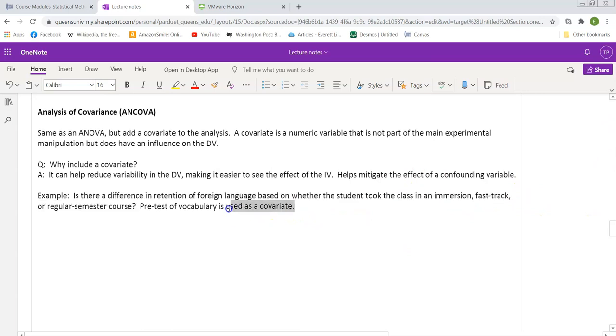Now the second part is what makes it an Ancova. We might expect that, if some of the people took the language in high school and still remember some words, or if maybe they've just picked it up here and there from popular culture or whatever, if they have some pre-existing knowledge of the language, that might impact their retention of the foreign language. So we might use a pretest as a covariate to help explain some of those results.